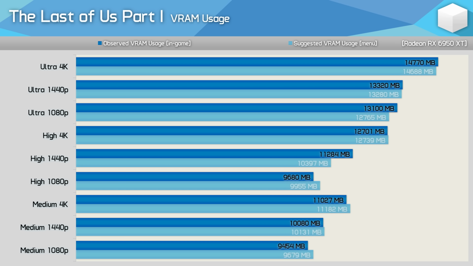Okay, so first up, here's a quick look at VRAM usage at the various resolutions and presets we use for testing. From 4K high to any resolution using the ultra quality preset, we're running well over 12GB of VRAM, and the suggested VRAM requirements in the game menu were bang on with what we saw in our benchmark pass.